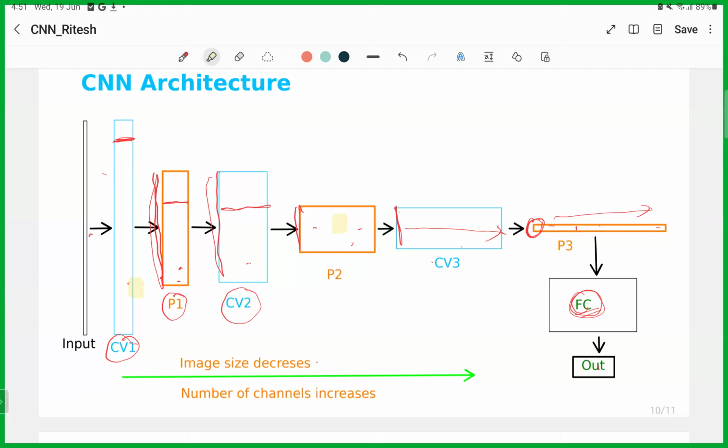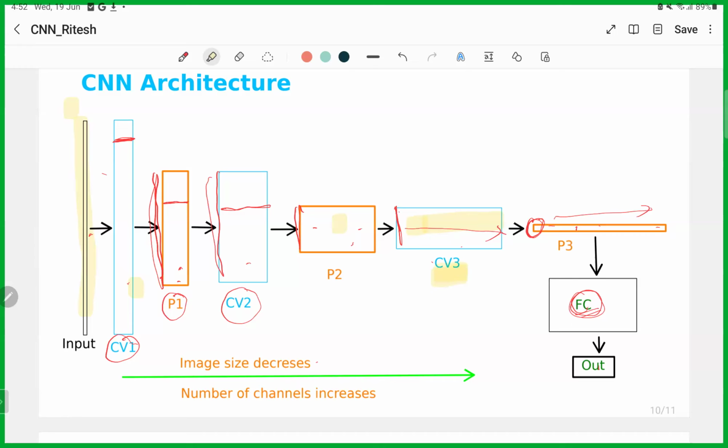And then every time you increase the channels here. So you store different combinations of the same thing; that's the number of channels, the number of features, at each layer increasing. So this is the original features, the first one, but each layer is an input for the next layer. The output of each layer is the input for the next layer. So if I'm considering any layer, the output of the previous layer acts like a feature. If I'm studying, say, this CV3, then the output of P2 is like a feature vector, a feature image.